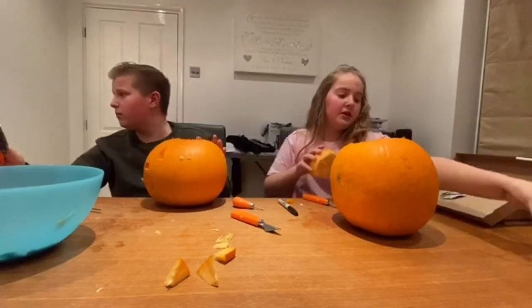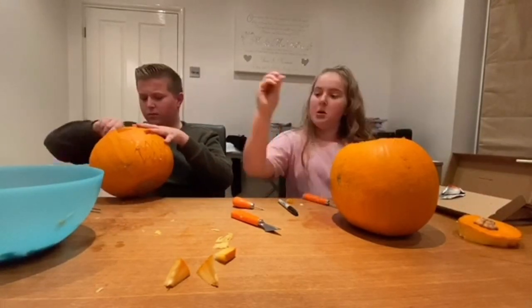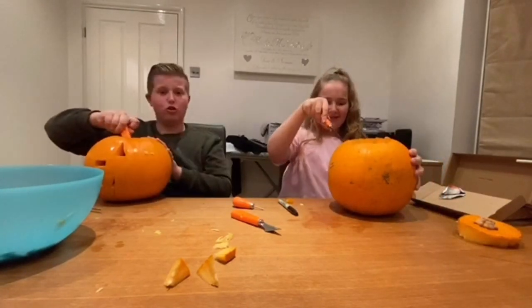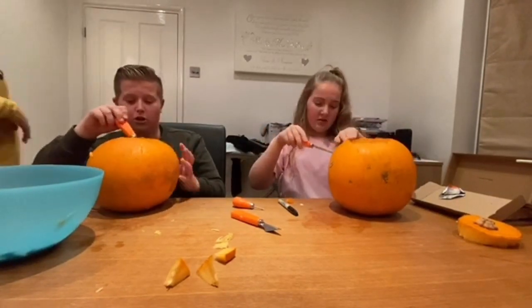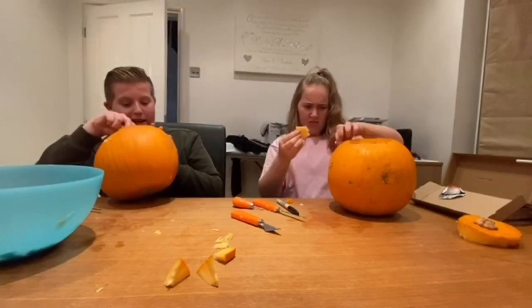So now I'm going to focus on getting the middle bits out. So let's cue another speedy uppy. Scoot and pop. What happened to Nala? Fist here.